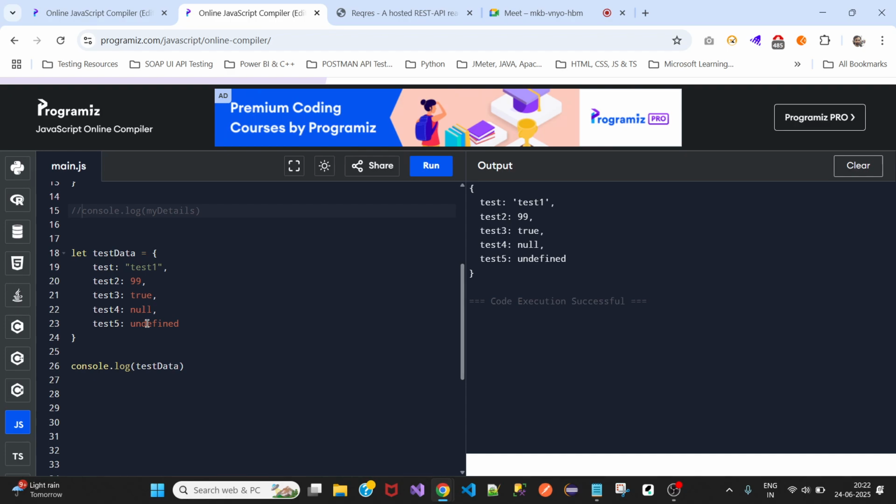Okay, now see, is undefined a string? No. So that is the reason we need not provide it under the string, under double quotes. Undefined is one of the JavaScript data types. So that is the reason it doesn't throw an error. It just says, okay, this is how you get it.